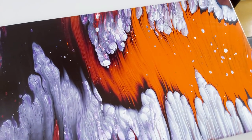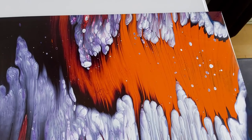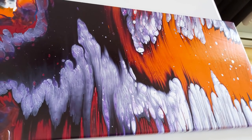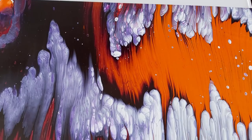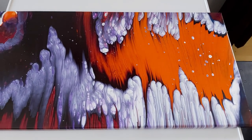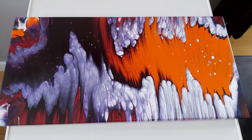I could have maybe added a little bit more water to help it flow better, but still, I know most people like their paints thick depending on the technique you're using, but you see how it dried exactly as is. Very cool. It's incredibly striking.